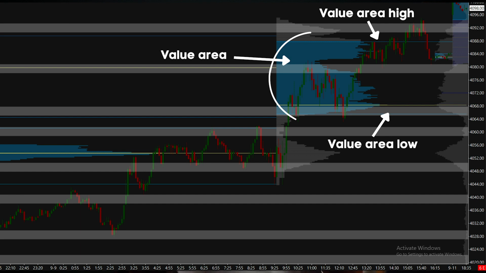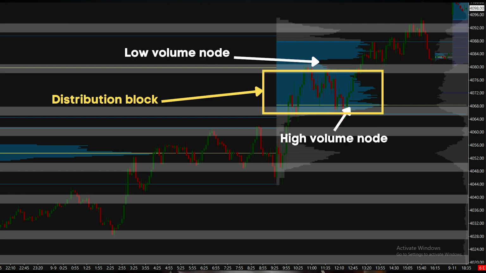We also have low volume and high volume nodes. These are areas where you have a large extension of volume on the profile, which is a high volume node. Remember, higher volume will attract price. Price wants to sustain those areas. And then low volume nodes are very small, thin areas on the volume profile, which usually get pushed through very easily and accepted through very easily.